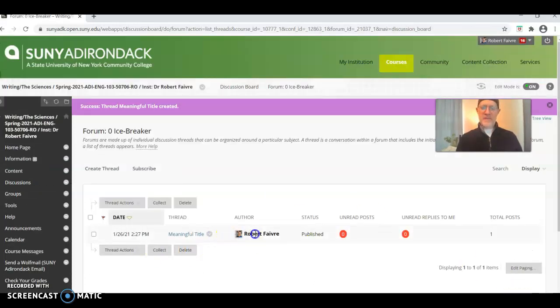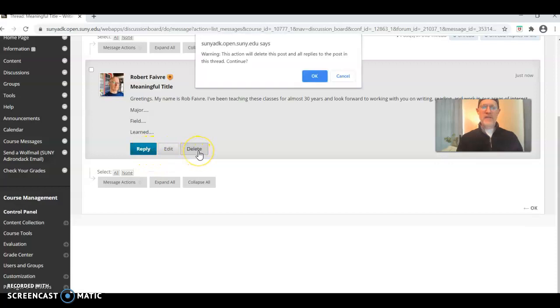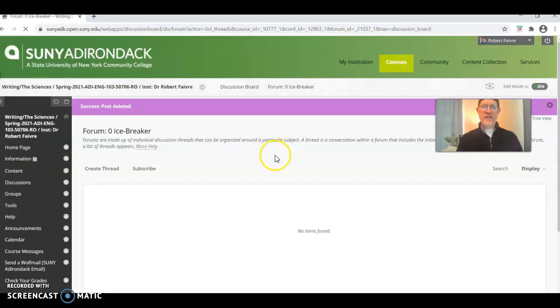When you click on Submit, it'll now show up as a document. Now, I can edit this post even though I've already posted it. I can delete it unless someone has responded to it. And I'm going to go ahead and just delete that post. And so the way to do that is you open it up, come down here where it says Reply, Edit, Delete the post. Okay. And now the post has gone away.